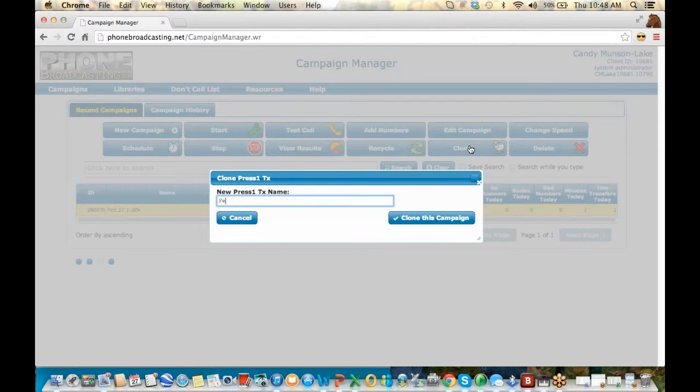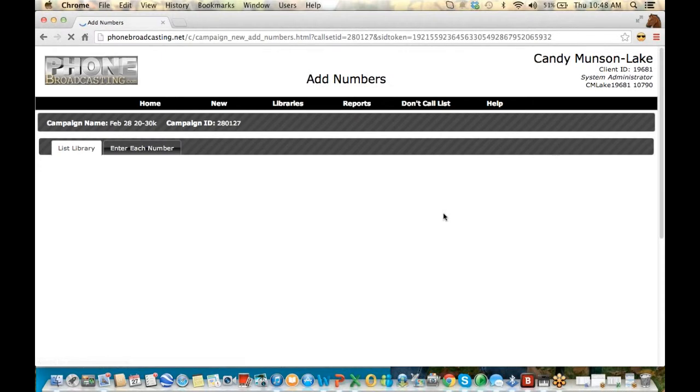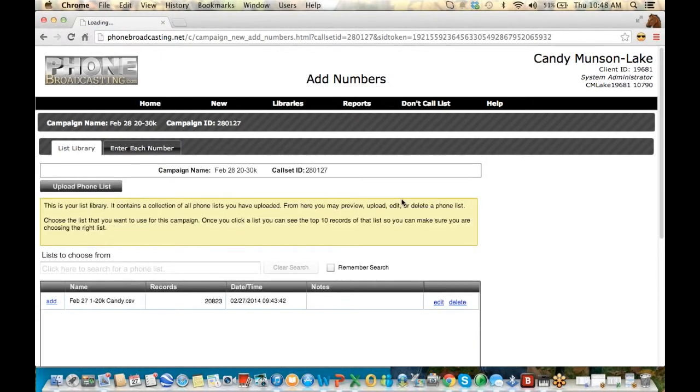And then it says you want to rename your campaign here. So let's say it's going to be February 28th. And it would be 20 to 30K. So then you would click clone the campaign. And then it's going to want you to add numbers again. So you just do that.